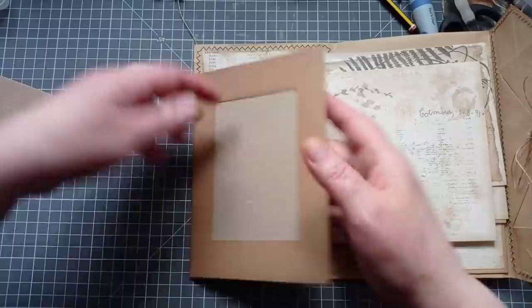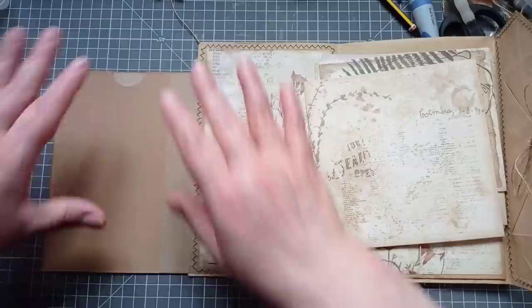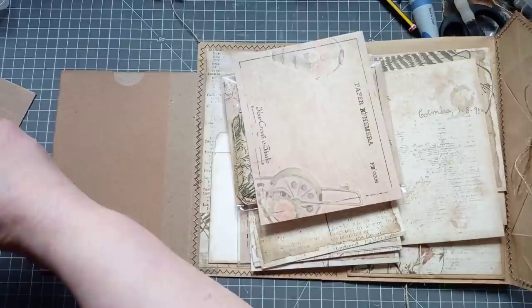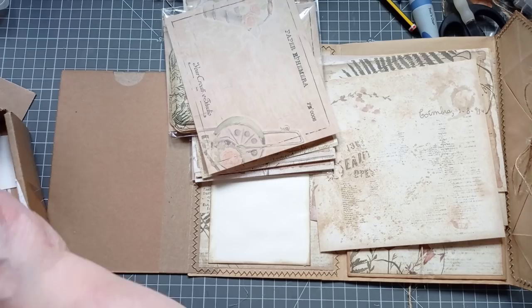I'm not going to put vellum on it, don't need it. Sometimes, or acetate, you can put it behind there if you take this apart. But no, I just want to put a tag in there. I think that's enough. But first, I want to decorate that with some paper. So I'm using my papers from the Your Creative Studio boxes. You don't have to decorate with those. You can decorate with anything you want. The thing is, none of the papers I've got are quite long enough. So I'm having to improvise a little bit and cobble a couple together like I did on the inside on that one. It was joined there. You can hardly see it. But I'm going to do the same on there, I think.